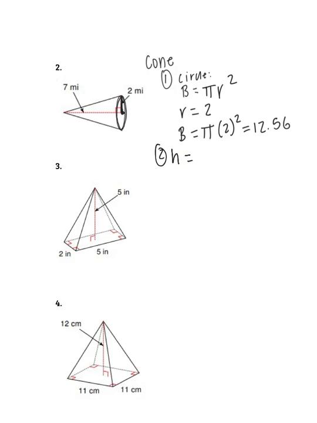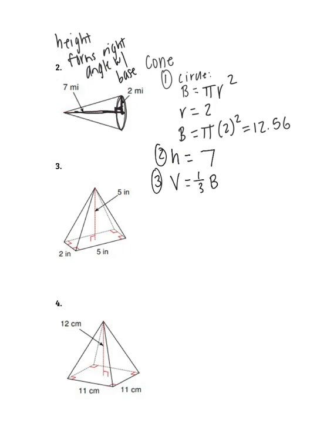Well, this cone looks like it's tilted to the side, but I know that the height is this guy right here. It's the thing that is perfectly perpendicular with my base, meaning it forms a right angle with the base. So if that helps you to remember what the height is, go ahead and write that down. Height forms a right angle with the base. So h is 7, and now I'm just going to plug into my formula. Volume equals 1/3 big B times h. And again, if you don't remember that formula yet because it's new, go back and look at the front page of the notes and you'll see it there.